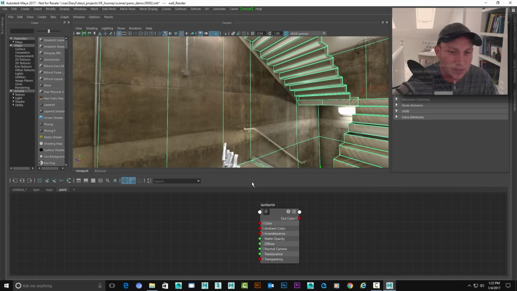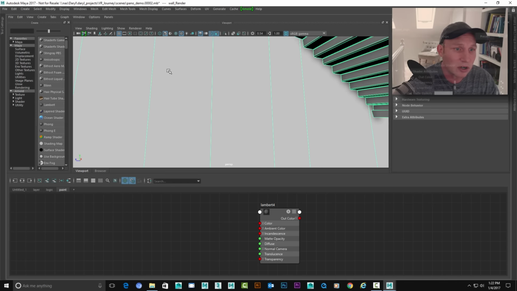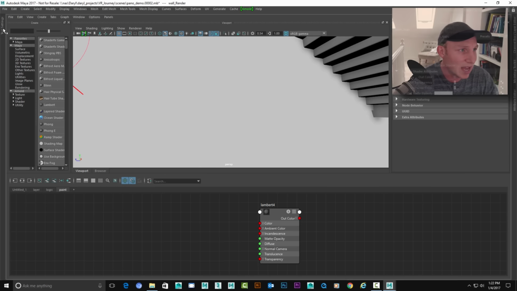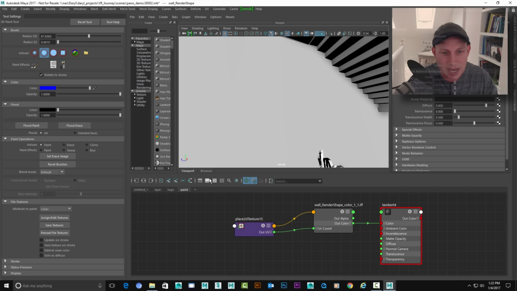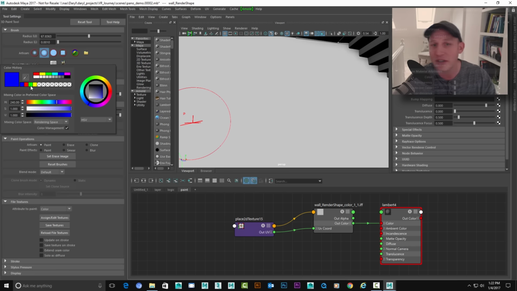Well, it's really straightforward. Let's go ahead and assign just a simple Lambert material to our piece of geometry. We'll right mouse click on top of that and choose Paint 3D Paint. With that done, we can bring up the tool settings and go ahead and assign a new texture. So Edit, Assign a Texture, we'll make it a 1K map. And then we can go through and just start painting pure color. So these are going to ultimately become my mask files.